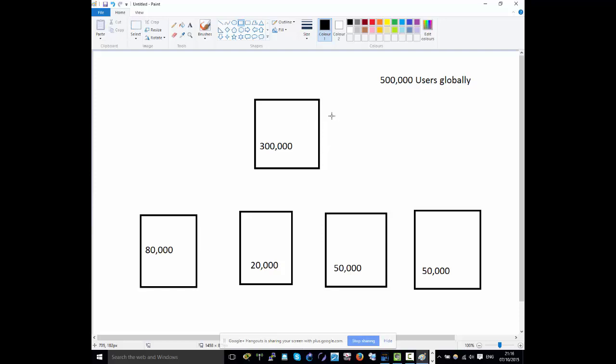So where do you want to put the CAS server?